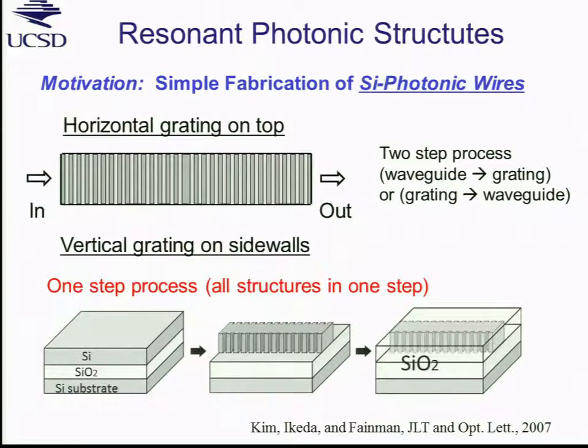We basically start with the SOI platform, a thin layer of about 200, 250 nanometer silicon on a buried oxide layer of 2-3 micron on a silicon wafer. Then we do lithography, and what we did years back is define the structure on the side walls, as opposed to a two-step process on the top, to make a resonant wire. And then you clad it with silicon dioxide, and you are done. You make a 1D photonic crystal.